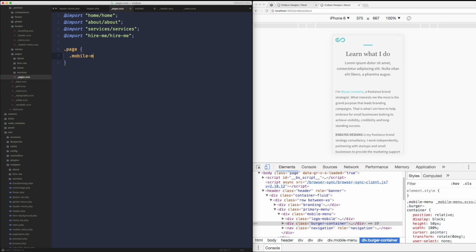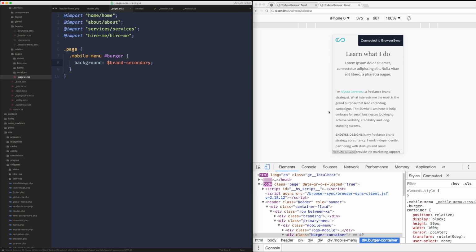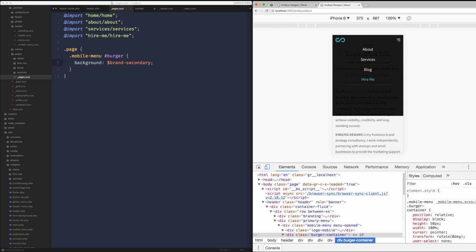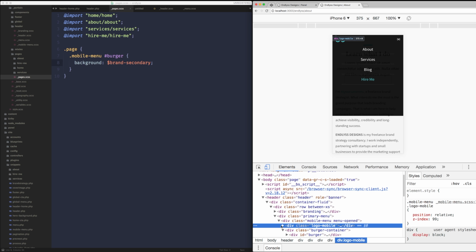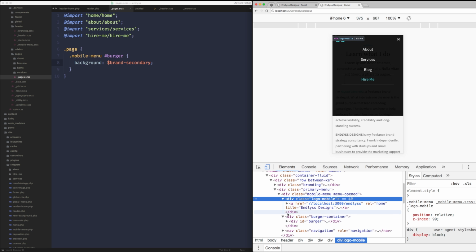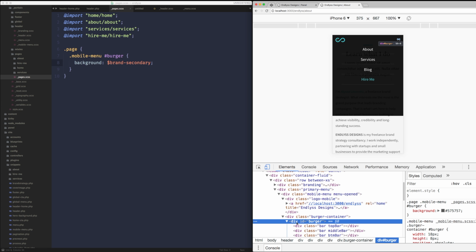Mobile menu, burger, and burger background. Okay, that's not exactly what we want. Burger. Oh, okay.